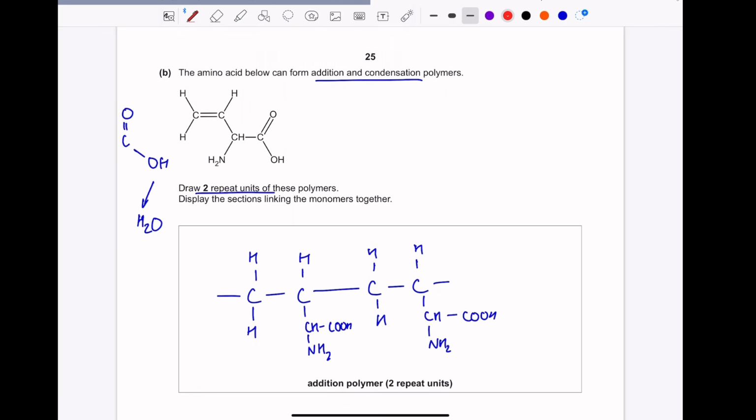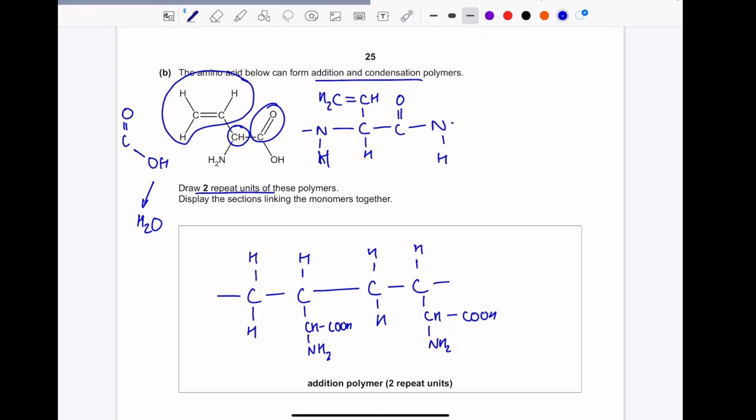So to do it correctly, we could first start with the nitrogen, one of the hydrogens on it, and this is then connected to this group, which consists of a carbon, hydrogen, as well as this portion, that is CH double bond CH2. And it's then connected to this group. Then you just have to copy everything out again to show the second repeat unit.